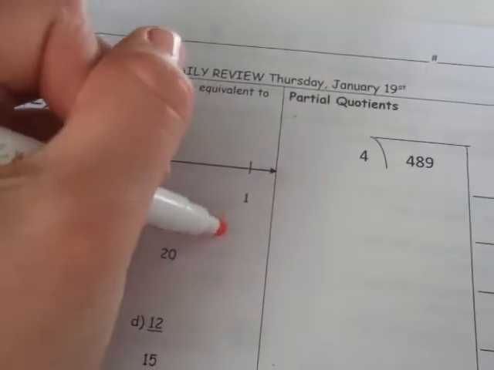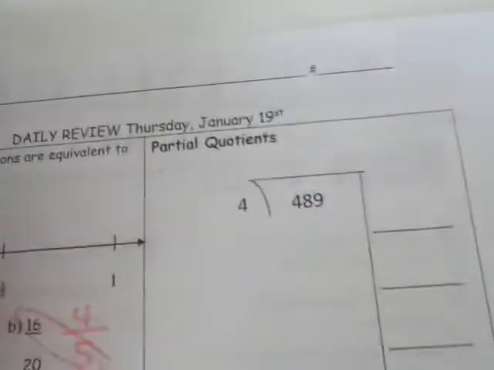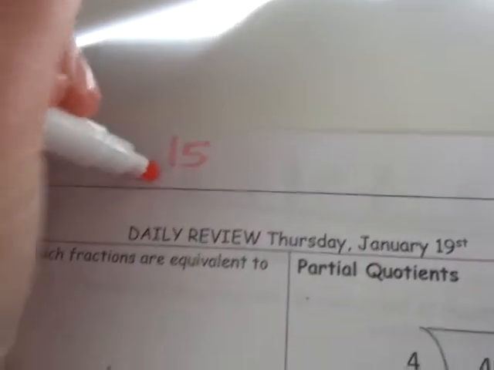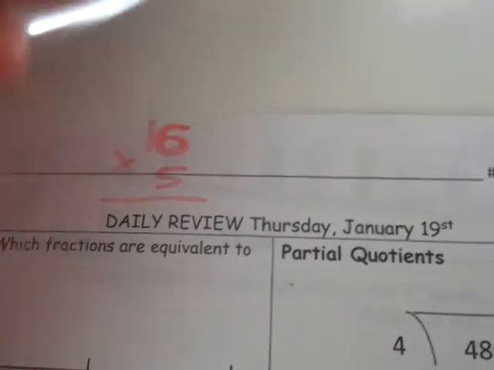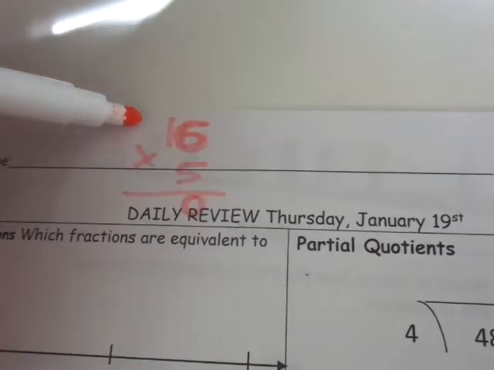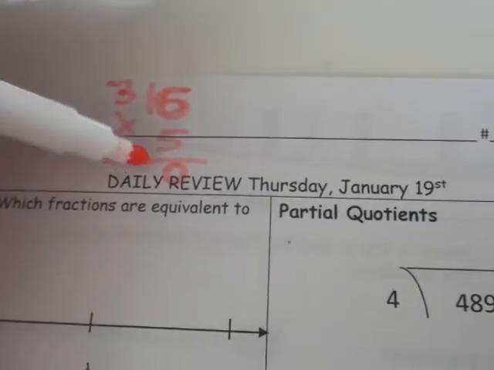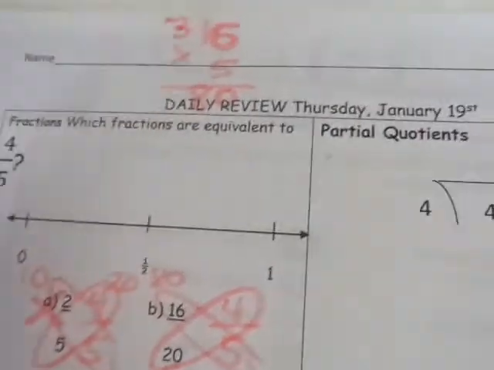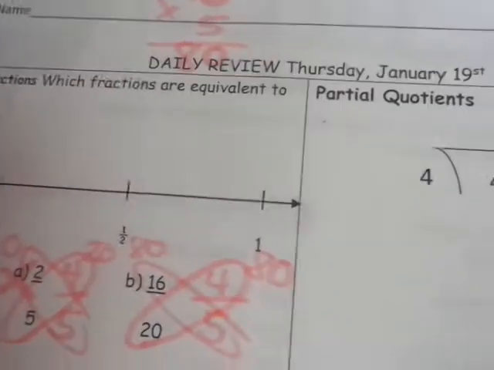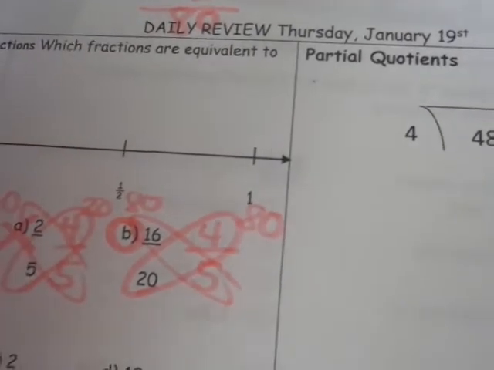I can cross multiply here. 4/5 and 16/20. So 5 times 16. If I don't know that, I'm going to go check it with math. Yeah, 16 times 5. 6 times 5 is 30. Carry my 3. 5 times 1, 5, 6, 7, 8. So that's 80. And then 20 times 4, well, I can cover up my 0. 2 times 4 is 8. Put my 0 back. So 16/20 is equivalent to 4/5.